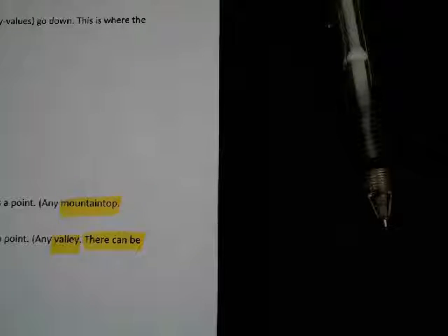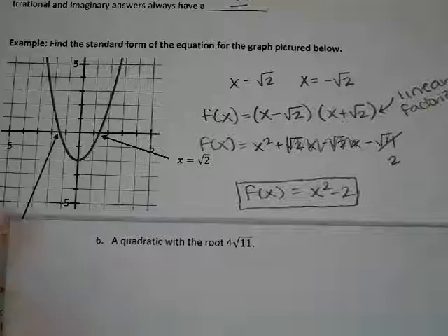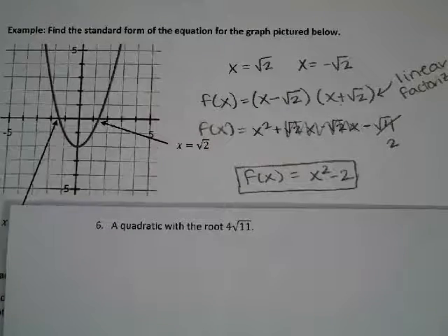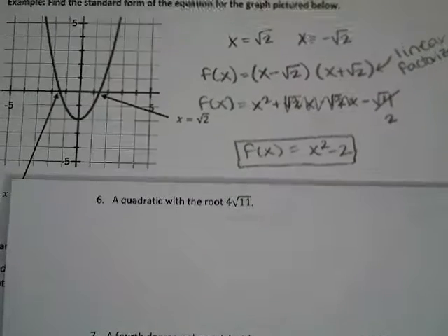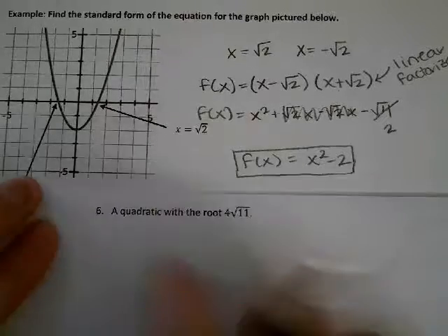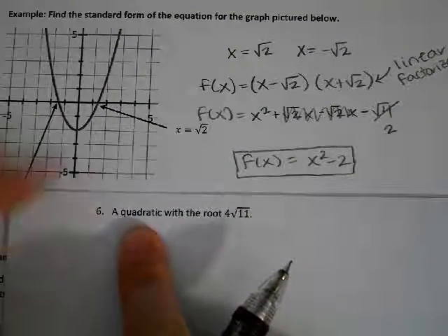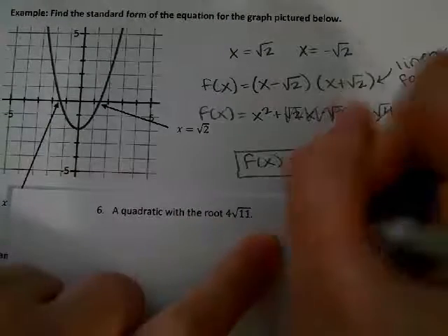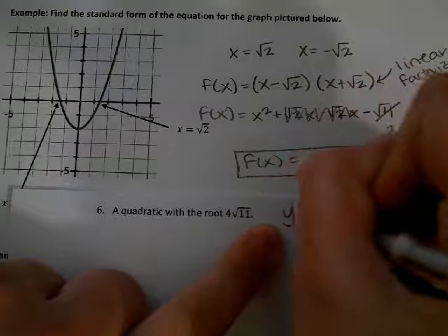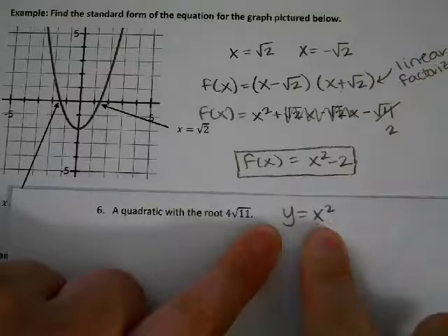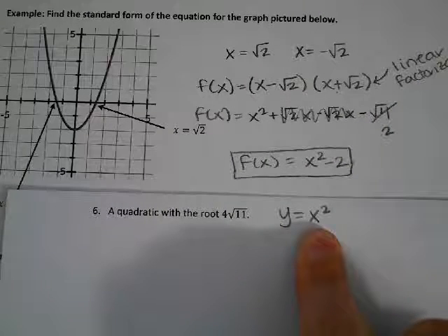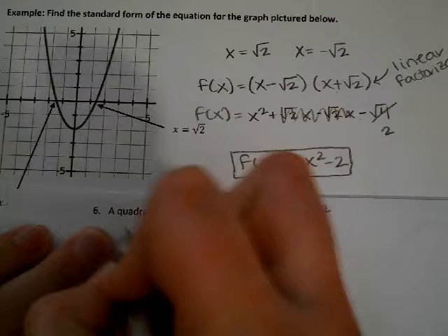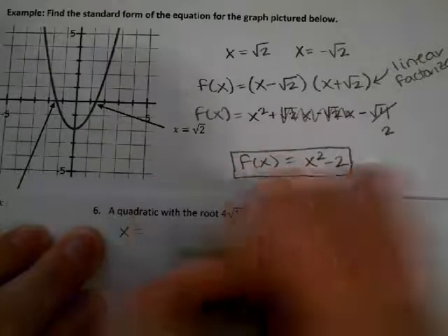Okay, so here is number 6. It's a quadratic. That's the hint they gave us. We know that a quadratic is y equals x squared. That's how a quadratic starts. And so that means a quadratic has a degree of 2, which means that a quadratic would have 2 solutions. So I know that when I start this problem, I'm going to have an x equals and an x equals. I know that right away.